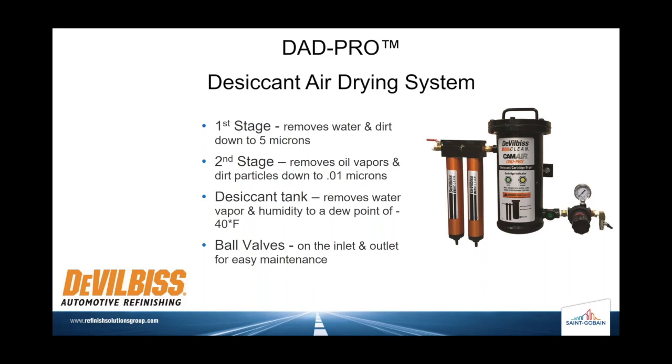Again, maintenance-wise, I got guys that are every 6 months, and then we have some guys that are 3-4 months. A lot of this depends on the quality of air going in. So until you install a unit and you kind of get that gauge the first time to know how it works, it's hard for us to sit here and just say, this is how often you need to maintain it.